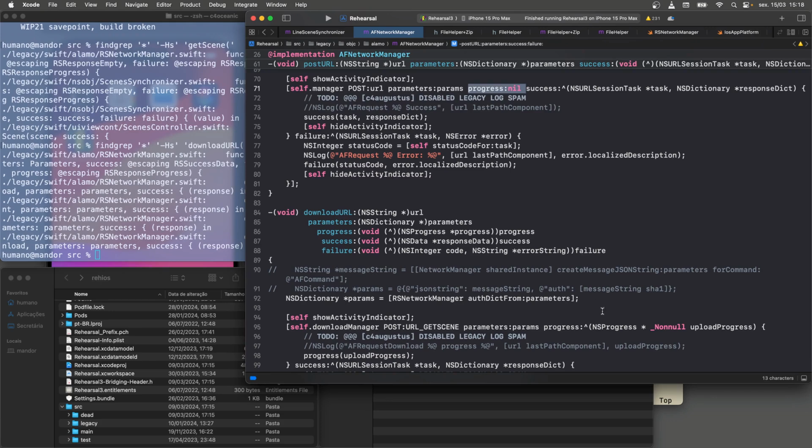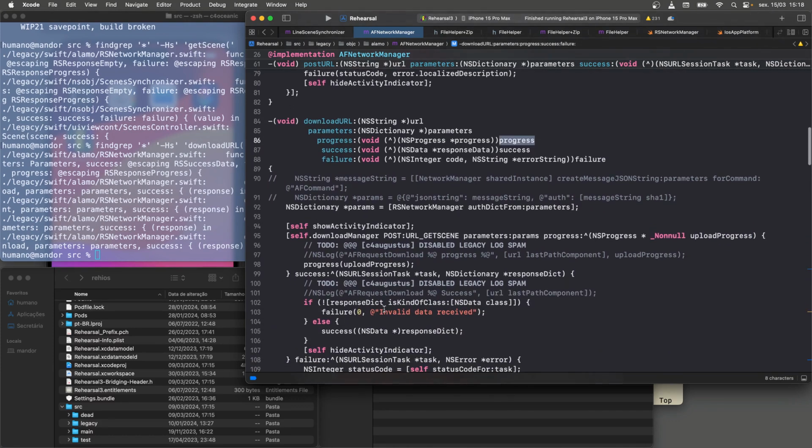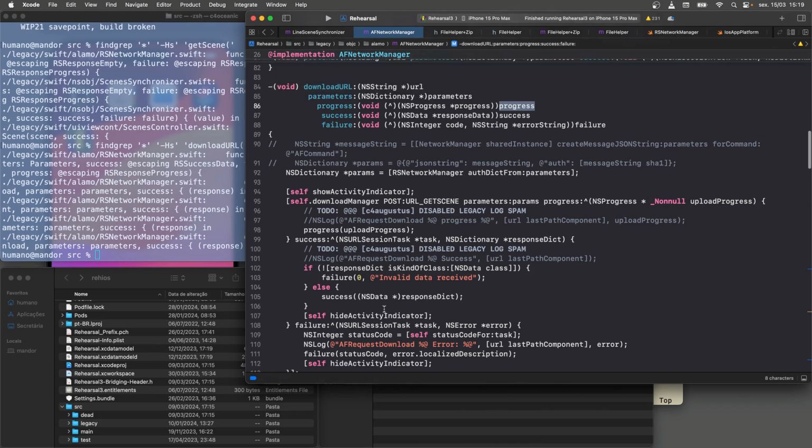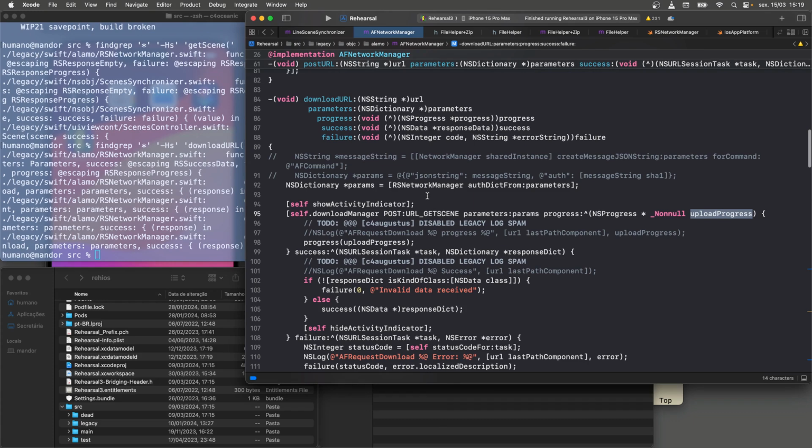I have to look at what that, this is upload progress. But this is a download, but it's passing an upload progress. Is it ignoring this parameter altogether? Looks to me like that's being ignored. Huh. So here's success. We're still coming back with the dictionary. So then the zip is being converted after the fact.